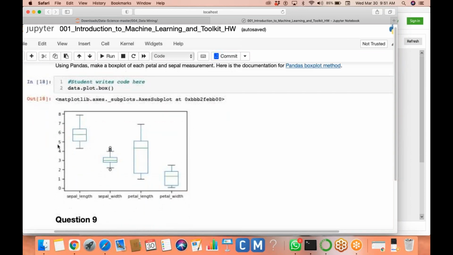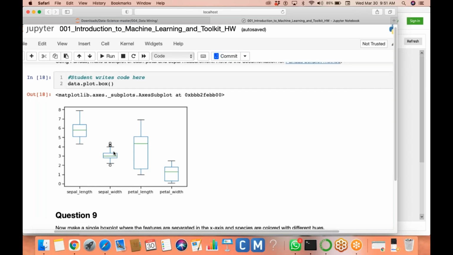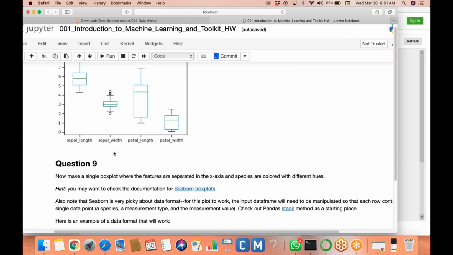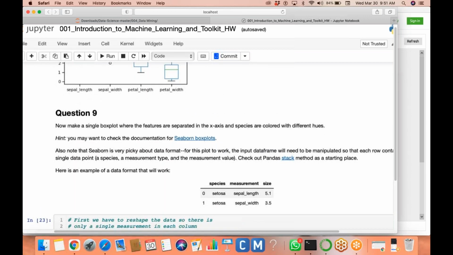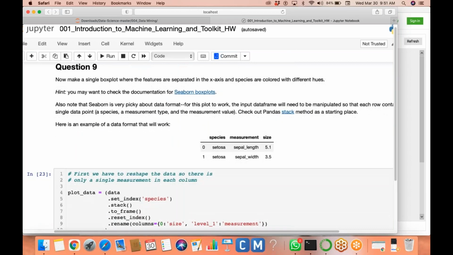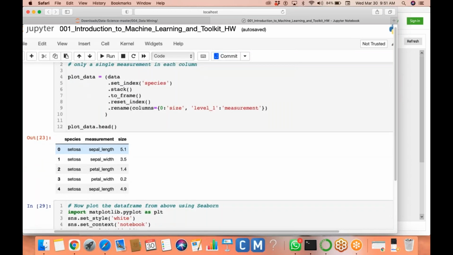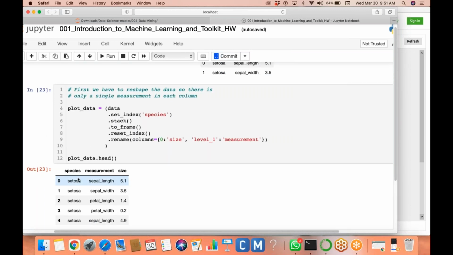And box plot, you already know what is the use of the box plot. You just use the box method, then you can find the box plot for all the features at one time. It can help you find out whether there are any outliers. If we have outliers, we need to handle them. And question number 9 is, you find the size of the measurements, the size of setosa and everything you are measuring, right?